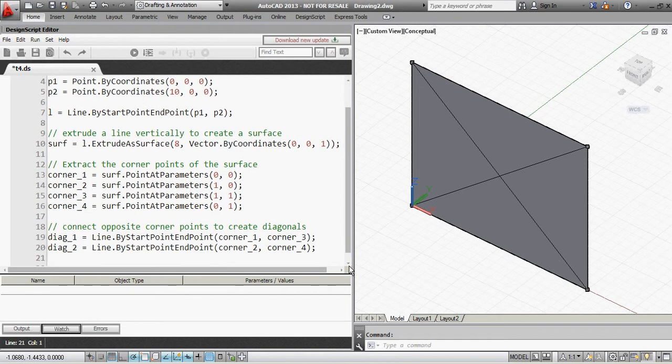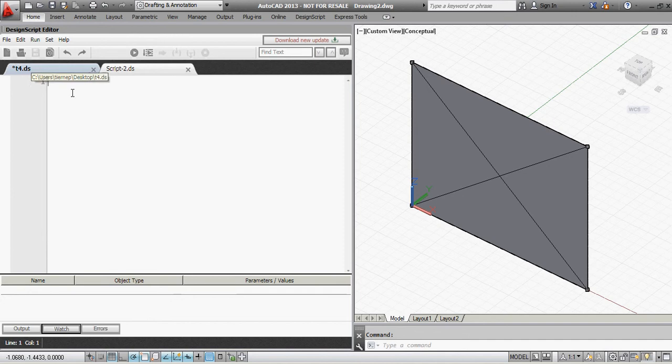So one option would be to take this logic we have here and copy and paste it hundreds or thousands of times, but that of course would be completely infeasible. So what I want to introduce you to now is the ability to create a function, which is a means of wrapping the logic of a certain set of commands with a definitive set of inputs and outputs, allowing us to then take this same diagonal pattern and apply it to many surfaces at once. So I'm going to make a new file just to quickly introduce you to the idea of a function.